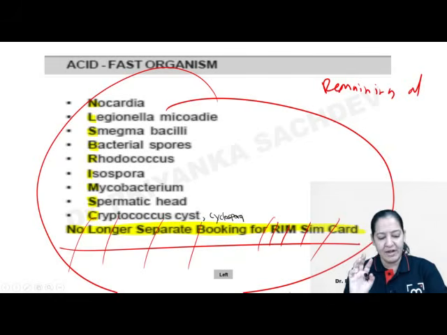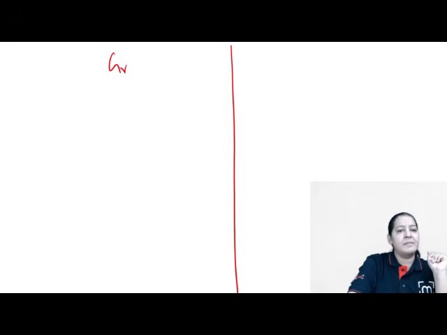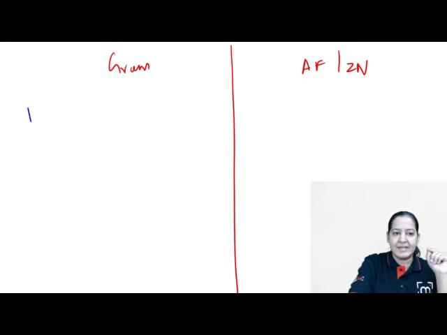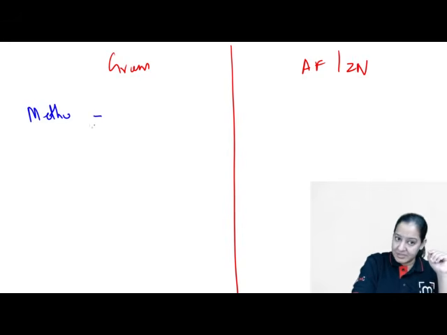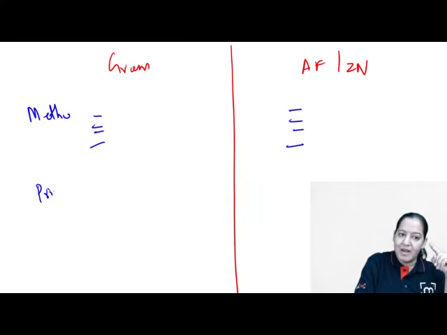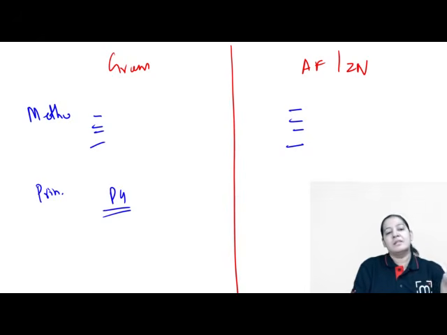Now, before that, I would like to ask you 2 questions here. Before that, let me tell you, if in your university exam, gram stain or acid fast or Ziehl-Neelsen stain is coming, what you have to write? The first thing you have to write is the method. The 4 steps here. Then you have to write the principle. What makes the difference? The answer here will be the peptidoglycan content in the cell wall. The answer here will be mycolic acid content in the cell wall.